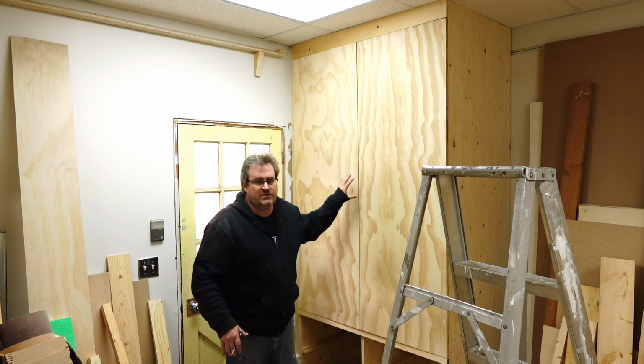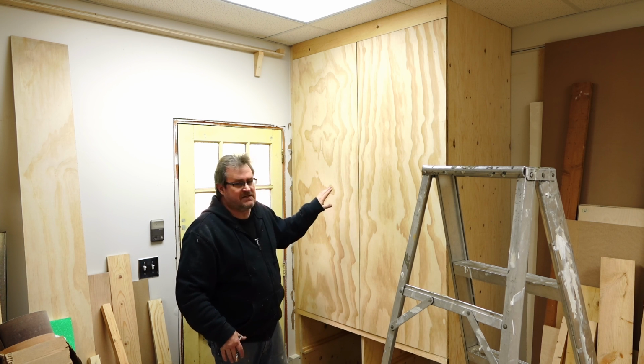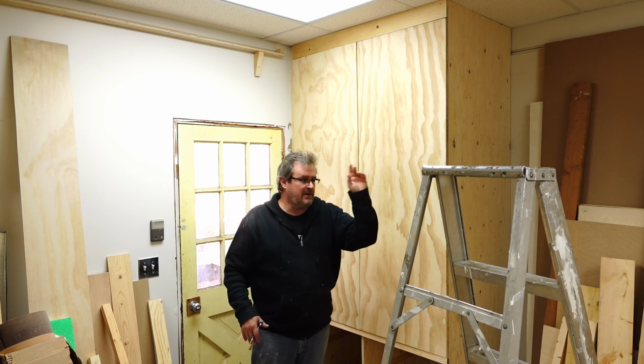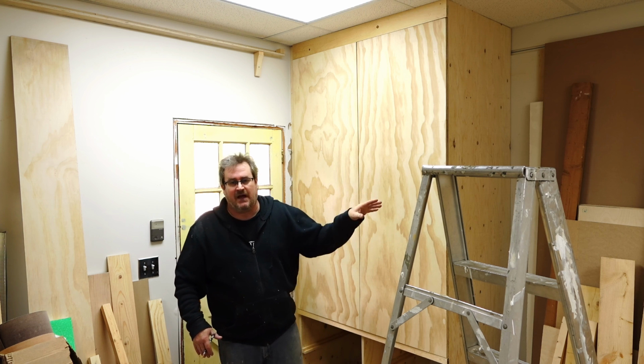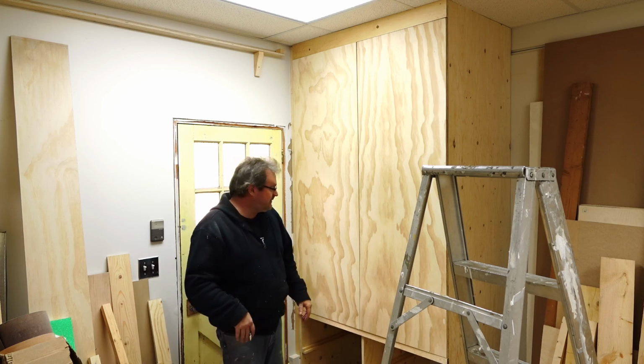I mainly have the doors on here for appearance and also to keep the dust out of the stuff that I have in there. That was a big problem with the lumber rack that was in the corner. It kept collecting dust. Every time you went over and pulled a piece out, you'd have a big cloud of dust come off with it.